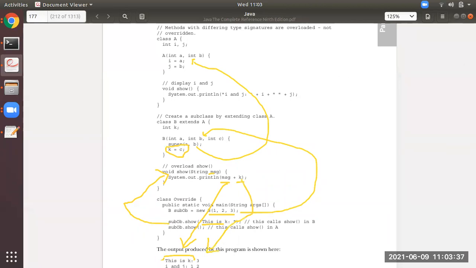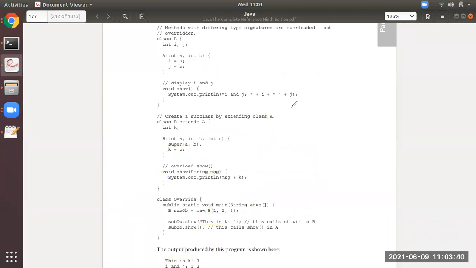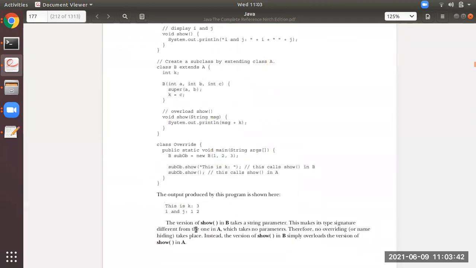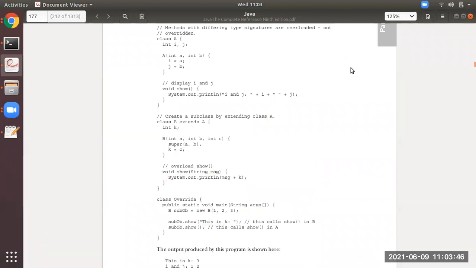That is done, students. Then you can observe this output. How is this output produced? There is again one more method call. Sub ob dot show means in class B it will invoke show, but not this method.